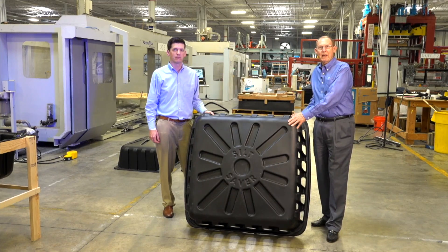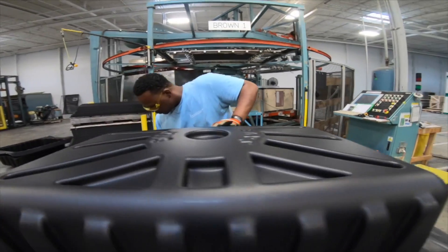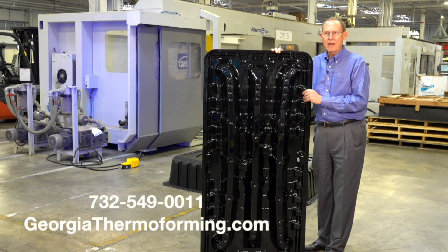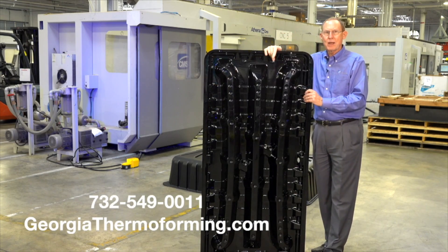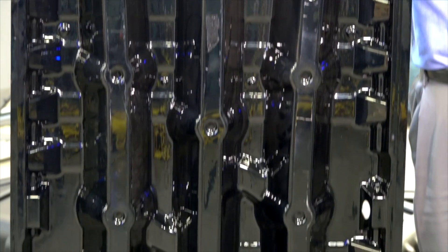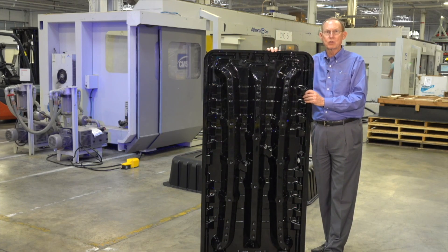This gets die-cut and stitched, completely waterproof, and you can see it's not an EPDM — it's an attractive carpet material. This is a large part made out of high-density polyethylene used in the drainage industry. We can get up to 12 feet. We do a variety of different things, from high-density polyethylene parts to parts like this drain pan made for air conditioning units, made out of polycarbonate — a very rigid, very durable material. This part is formed off of a male tool.